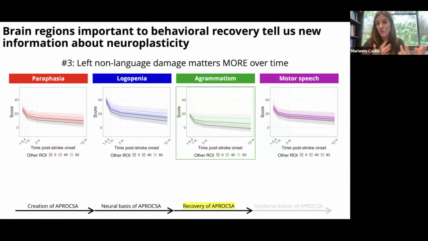If we think about what I'm doing right now, there is a cognitive load, right, to language produced in context. Maybe that isn't there when we're naming pictures or repeating words, right? And we might be actually capturing that a bit in terms of recovery and how people are compensating and making use of language and context over time. I know there is some prior work that suggests this could be important, right? And so this is just yet another study that might potentially be suggesting the importance of non-language areas in the left hemisphere in terms of recovery.